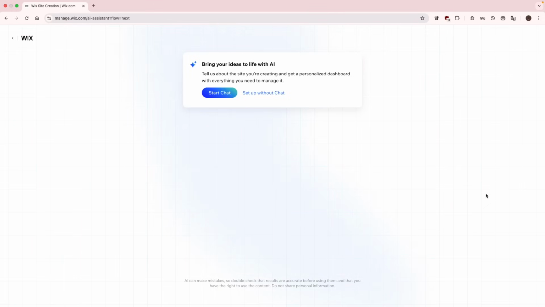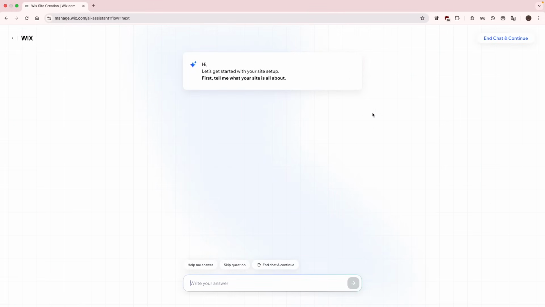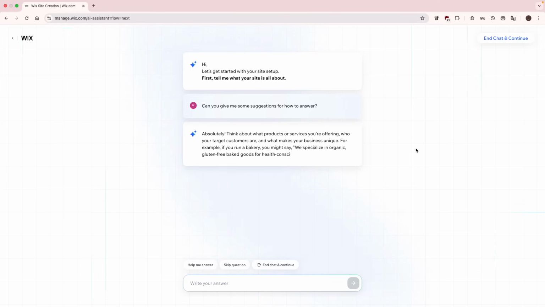Once inside the platform, Wix will prompt you to choose between two main editing modes: the classic editor or the ADI, which stands for Artificial Design Intelligence. The ADI system will ask you a few preliminary questions, such as what type of site you wish to create, what features you would like to include, whether you have a logo, whether you need a gallery or a contact form, and based on your answers, it will generate a fully functional website that you can then customize further. This is an excellent option for anyone who feels unsure about where to begin or simply doesn't have much time.